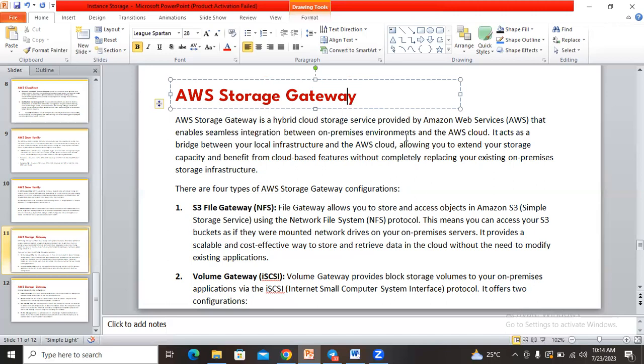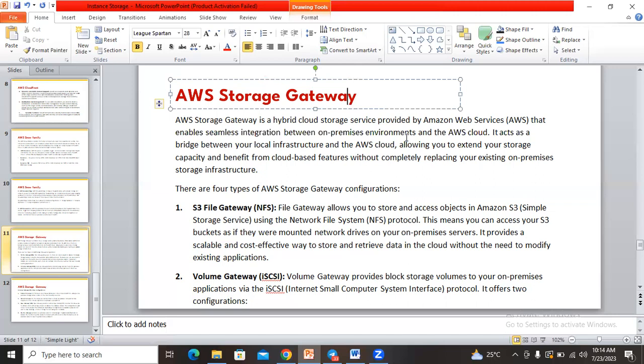So that is great. Today we're going to talk about AWS Storage Gateway. We started by talking about the EBS, EFS, FSx, and so on and so forth. And today we want to talk about the storage gateway. Now, storage gateway, like the name implies, gateway, that's to say that something is seated between two worlds.